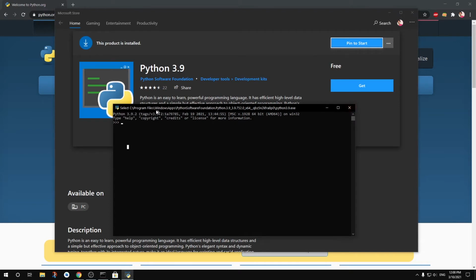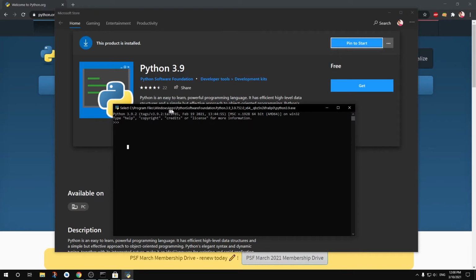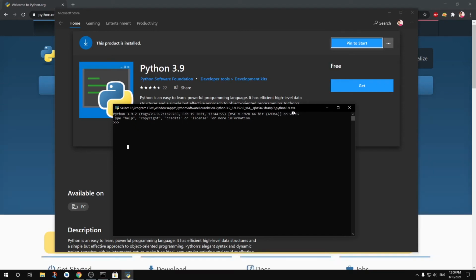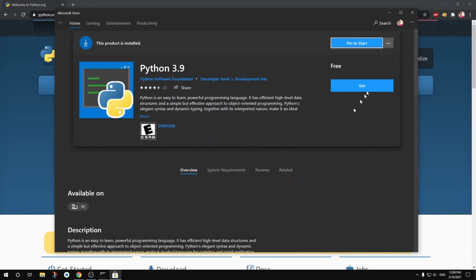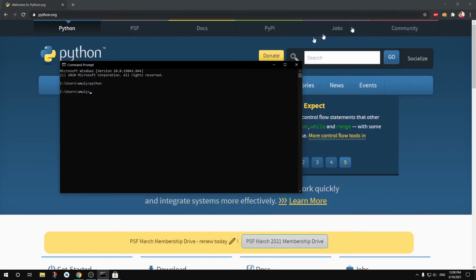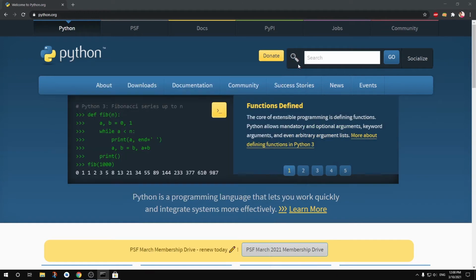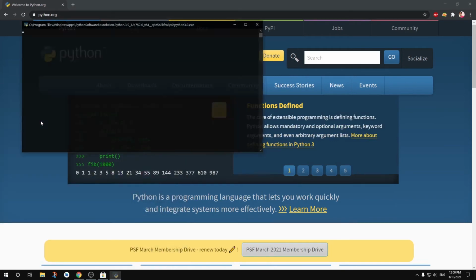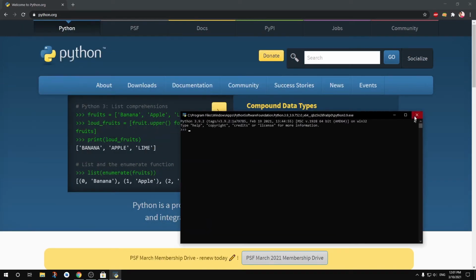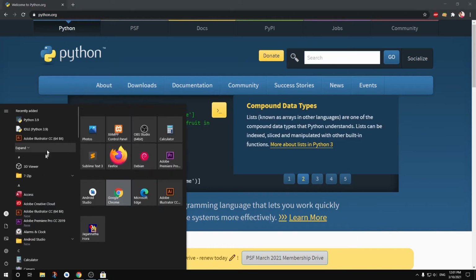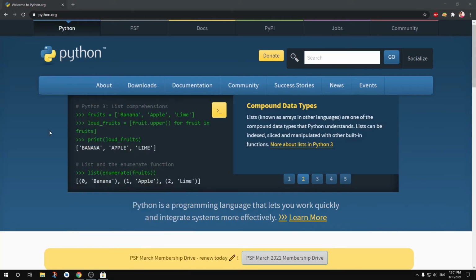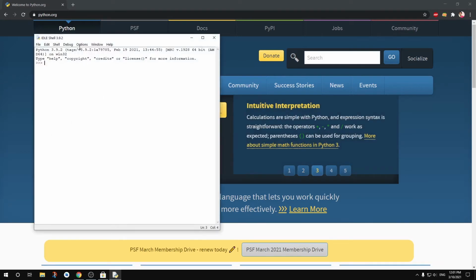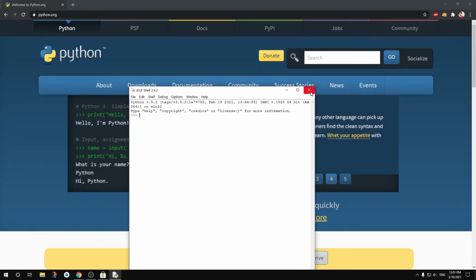So it's coming from Windows, program files, WindowsApps, Python Software Foundation, and it's coming from python3.9.exe. I can go ahead and close it and minimize this window. I also need to close this and then go ahead and check what we have here. So we have Python 3.9 cmd, and then we have Python IDLE. I'm just launching it, you can see here. So this is IDLE, you can use.